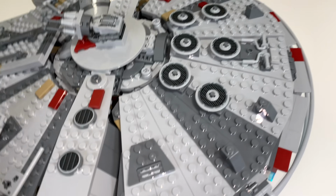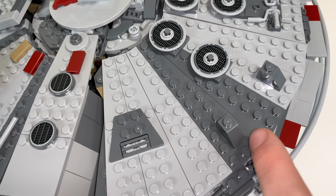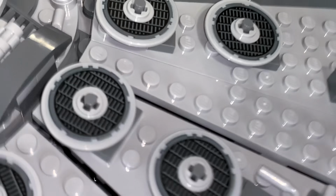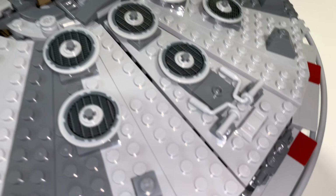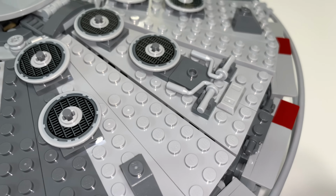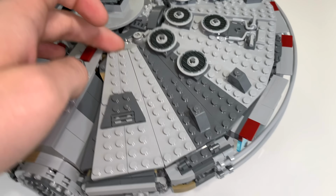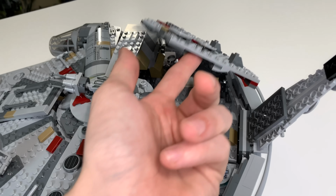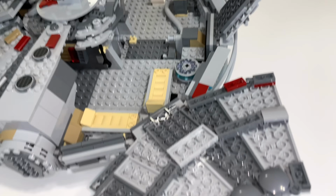As far as the back panels are concerned, they're going to look like this, a little bit of dark gray mixed in with the light gray, some nice red greebling. You have the vents on the back as usual. They use some of the painter pieces there for greebling. Very cool. And these, again, all pull off as one here, except for the center one that has to be separate. And so that creates like 3 panels there, and very minimal gappage.